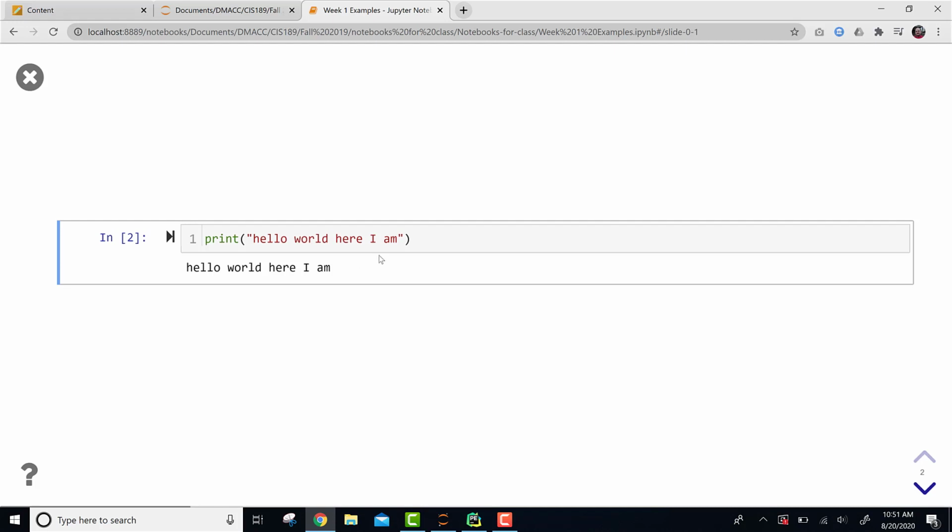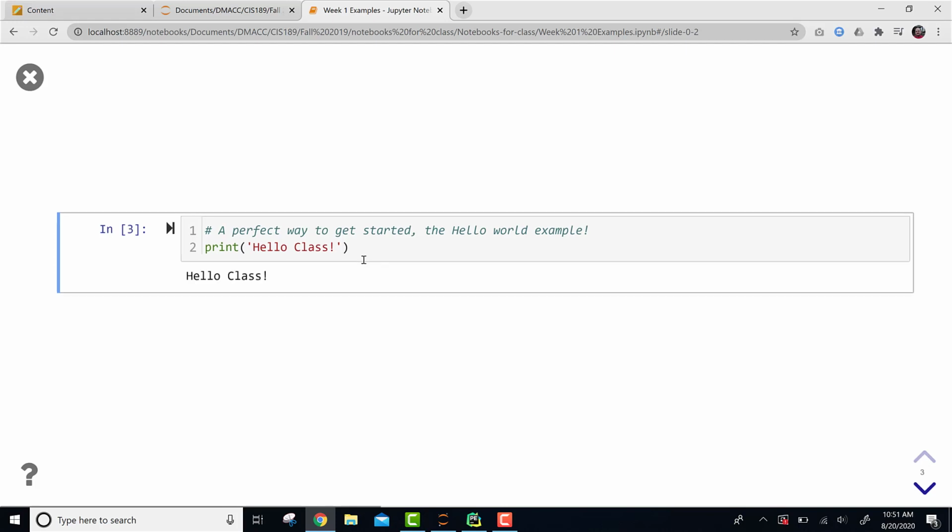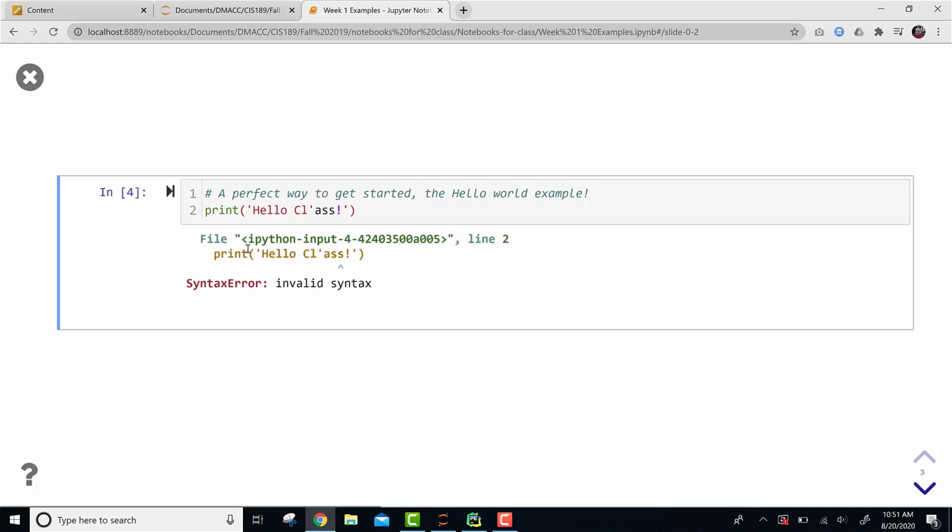Super simple. This one's similar, except in this case I'm using those apostrophes I told you about. Again, printing hello class this time, except with apostrophes. If I run this, you can see it works just fine. But if you watch the colors on the screen, if I put an apostrophe here, you see how it gets confused. It thinks I want to print just this. So you can't put those apostrophes in if you're putting apostrophes around it. This is just going to give an error.